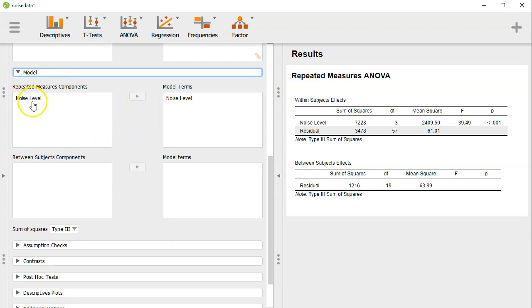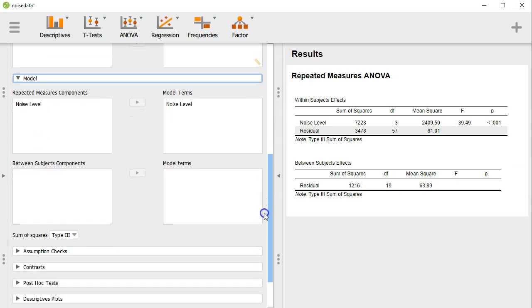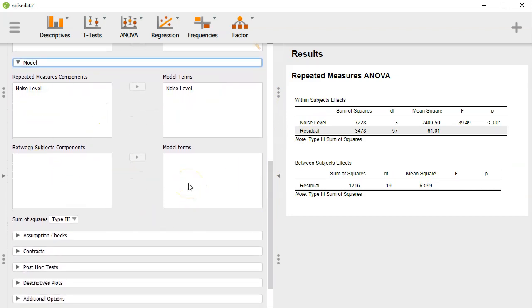JASP breaks it up because RM components need to be different from between subject components, because as you can see, we get two different source tables, excuse me. We get two different source tables, and the between subjects effects table gives you just the between subject error, and so you can ignore this one if you only have one RM factor. So it's a one-way repeated measures design, which is what this model is describing, and you can change your sum of squares type here, 1, 2, or 3.